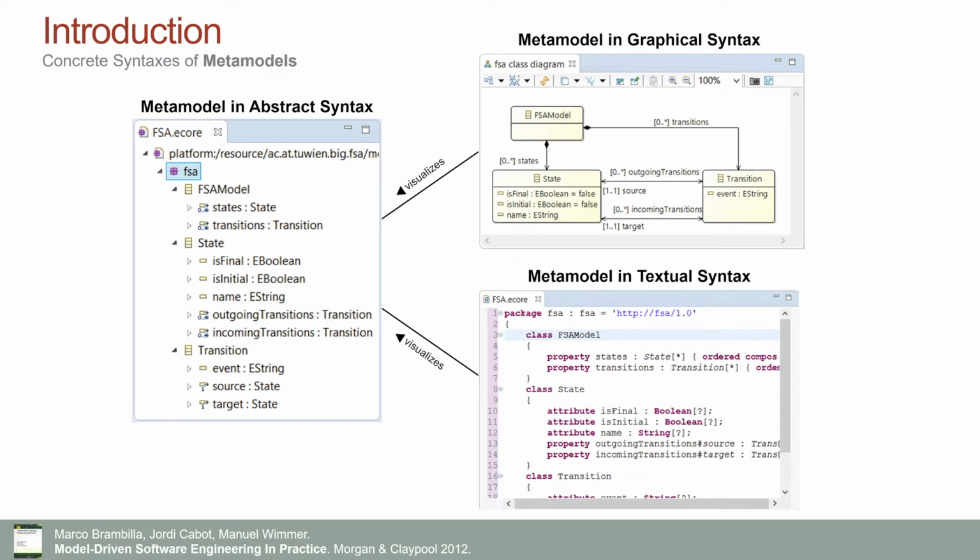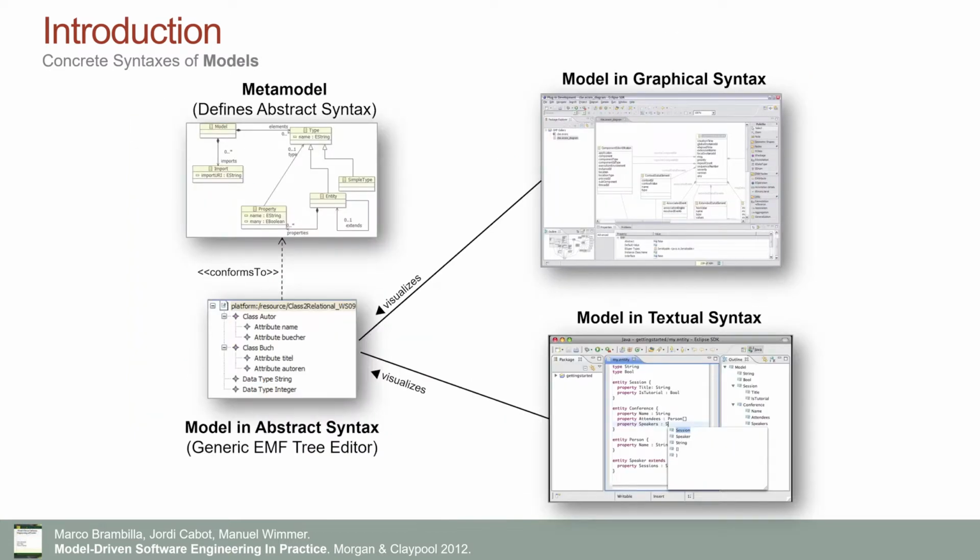Likewise, in EMF, we can generate a graphical representation on the top right side, or also a textual representation on the lower right side, both of which visualize or represent the meta model that has been specified in the tree structure on the left-hand side. So they are visualizations, and of course we can also work with the graphical editor and the textual editor to change the meta model. But the important message is here: concrete syntaxes can be positioned on the meta model level, so we define ways to visualize the meta model itself, and also on the model level.